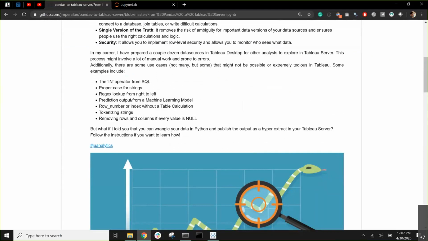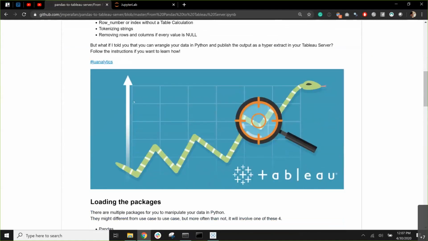Why is this super cool? For multiple reasons. They're all explained in this file, but quickly, one, it requires no manual work. Don't you just hate it when you're creating a data source and you forget to change this and then you have to open up again and do quite a lot of work? It completely removes it. Two, with Python, you can do a lot of formulas that are not supported by Tableau.